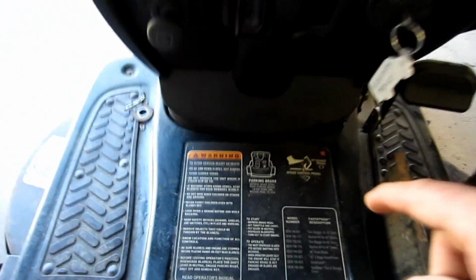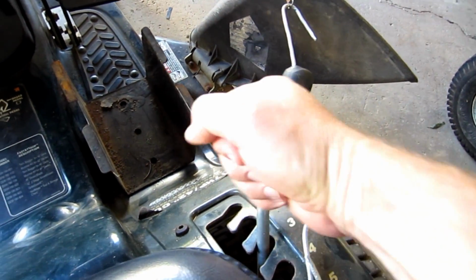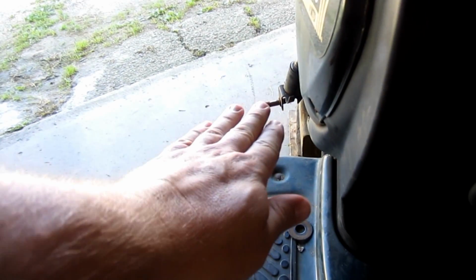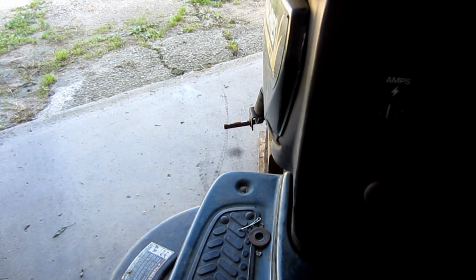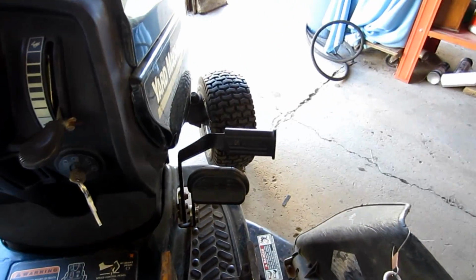Now they used to have them to where they had the forward, neutral, and reverse in the middle here. And then you could choose the speed over here on the fender, or you could choose the speed up here on the dash, and then you had a clutch pedal over here. Those were pretty straightforward, and they were a shift on the fly to some degree to where you could change the speed on the fender, but it's not as good as this pedal system.